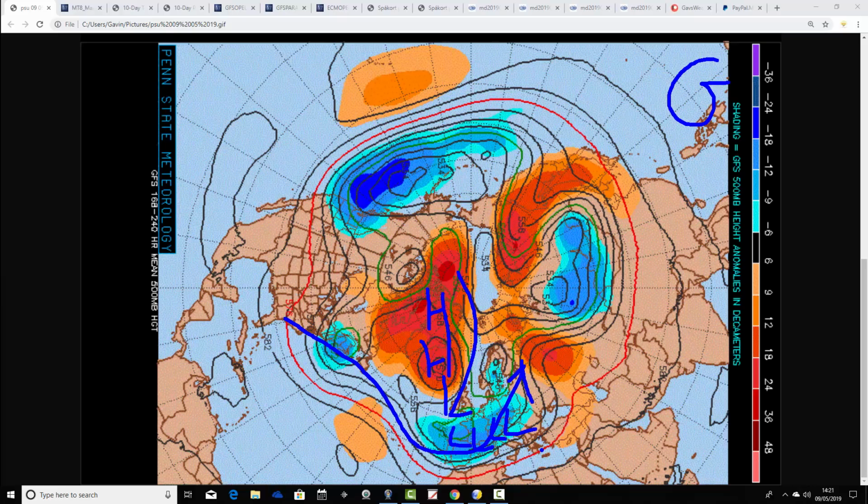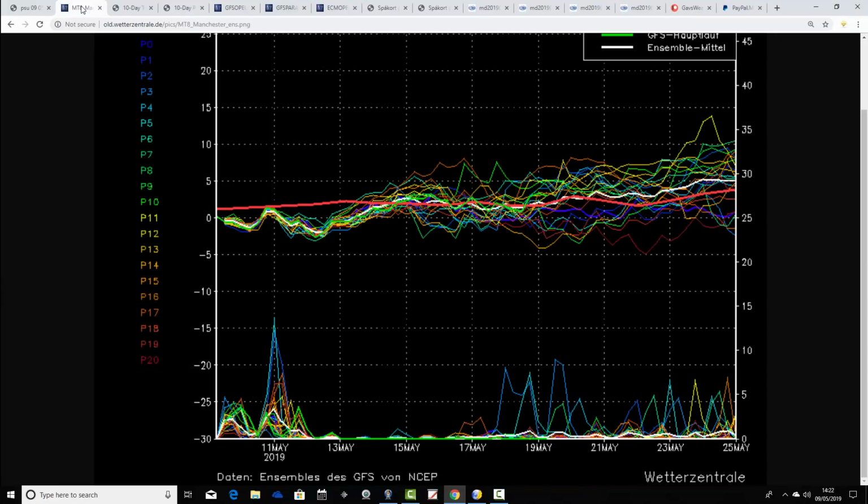Now, that trough of below average heights down to our south could be threatening showers, if not perhaps some longer spells of rain across southern parts of the country. So out of the two models, I think the GFS is the cooler and slightly more unsettled of the two, but they are both going for this really strong northern blocking signal, which is quite interesting.